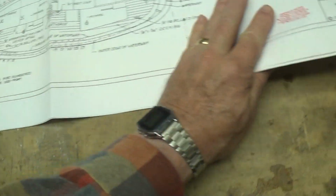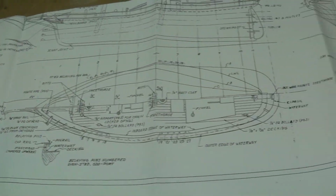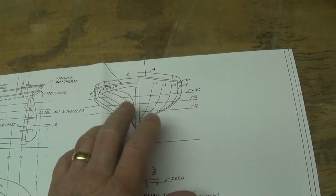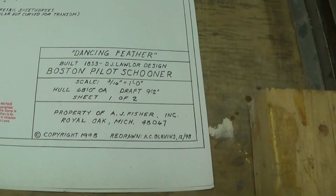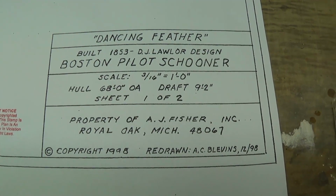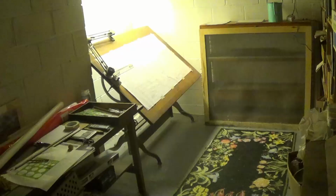So the first thing we're going to be doing is taking this set of plans and using it to loft the frame shapes on top of this plan. To do that, I'm going to want to take it in the other room and set it up on my drawing board so that we can start to loft the frames.